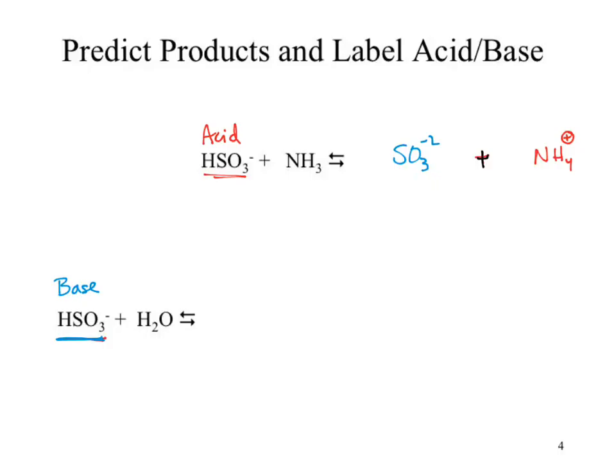This is something you were responsible for in Gen Chem. At least you should have been. I don't know if you actually were or not. Okay. In organic, we take it to the next level. So you will be expected to be able to predict these, but you will also be given a situation like we have with HSO3-. That compound can act as an acid or a base.